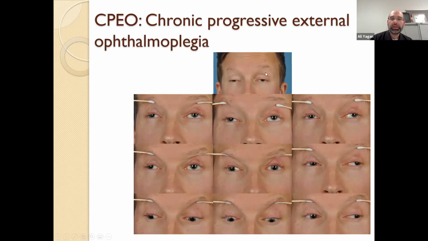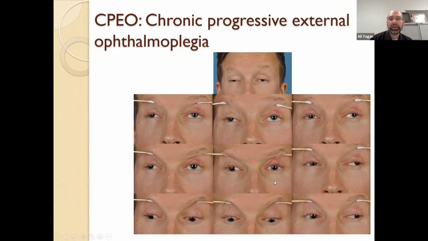Last one, CPEO, chronic progressive external ophthalmoplegia. You can see the face tells you they have ptosis in both eyes. Essentially, the lid is drooping in both eyes. He can't look up. He has a little bit of downward movement. He can't move his eyes sideways. This one is a bit better than this one, but on the right gaze moves a little bit more than this one. So multiple presentation, multiple limitation of movements.